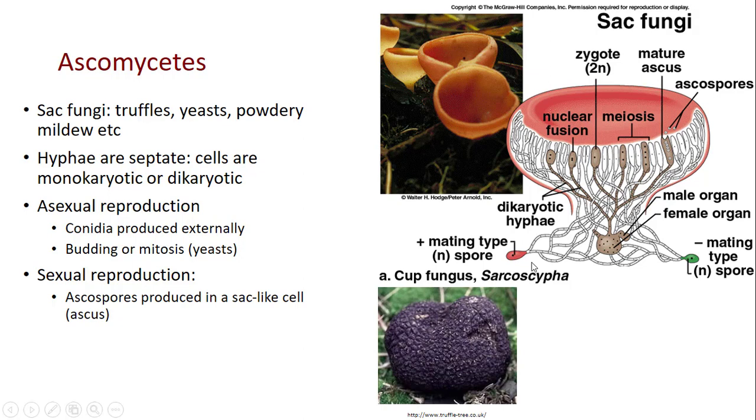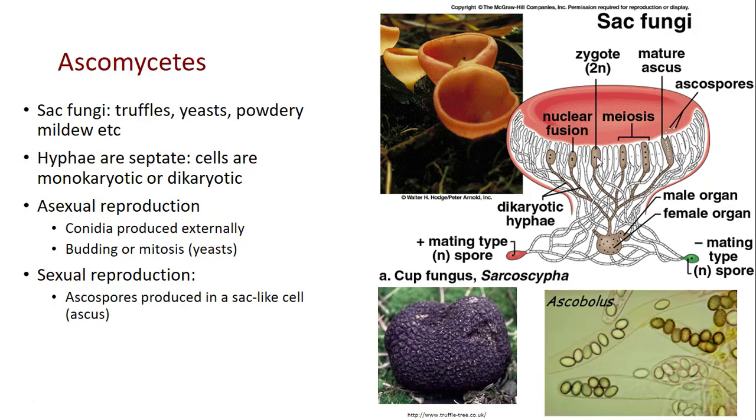If you look here, imagine this is one mating type producing this hypha, and this is another mating type producing this hypha right here. When they merge, they're going to go through plasmogamy and then produce this fruiting body, which is N plus N. Remember, it's dikaryotic. This fruiting body is going to produce little cells here at the tip, which are the sporangia, and in these cells, fertilization will occur. The zygote is going to undergo meiosis immediately, and it's going to form spores.